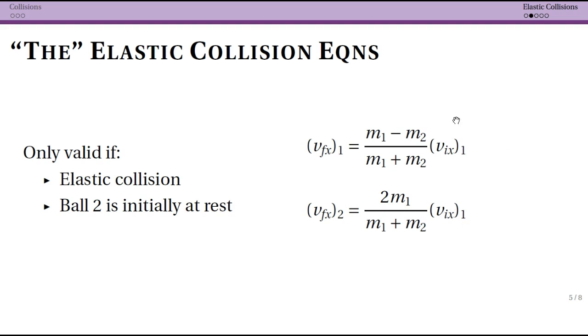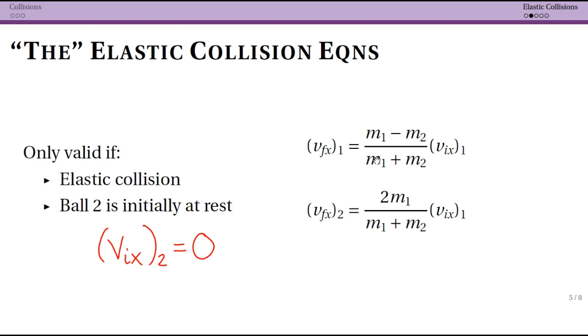What's important to notice is that the initial velocity of ball 2 doesn't appear in these equations, and that's because we said it's initially at rest. The derivation of these equations used this, so if this is not true, you can't use them. The other thing to note is that because it depends on both mass 1 and 2 and it's not symmetric, you need to make sure that you've correctly identified ball 2 as the one initially at rest. Otherwise, you're going to get the wrong velocities. So note that it does matter which one is 1 and which one is 2 in these equations.